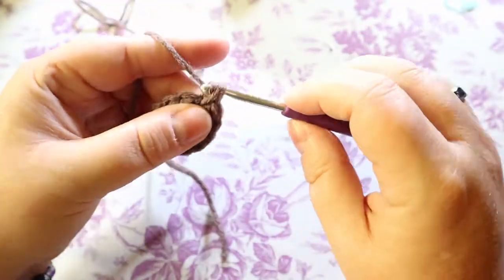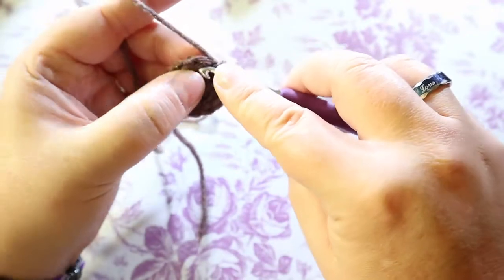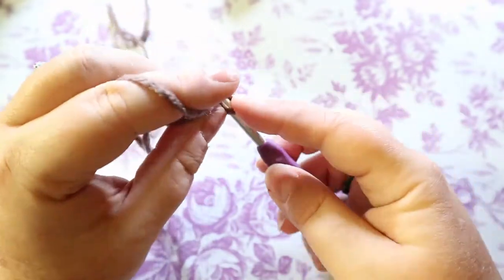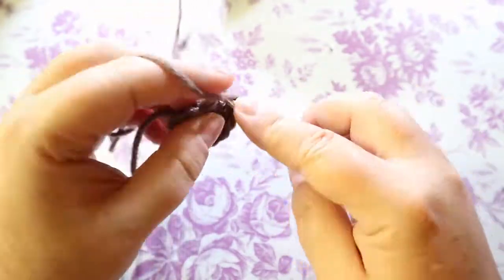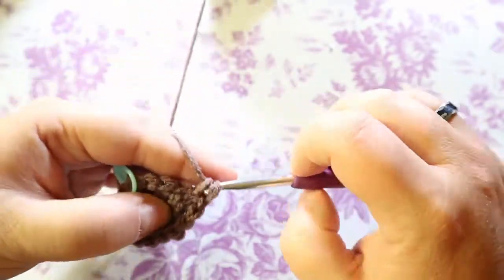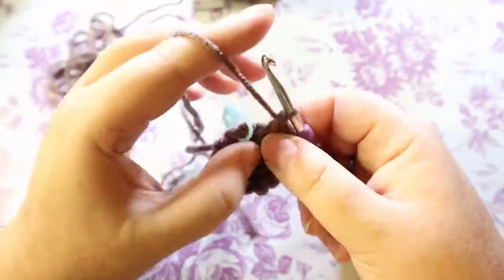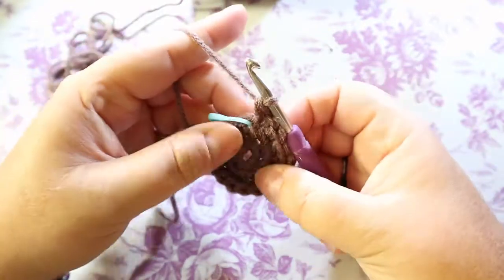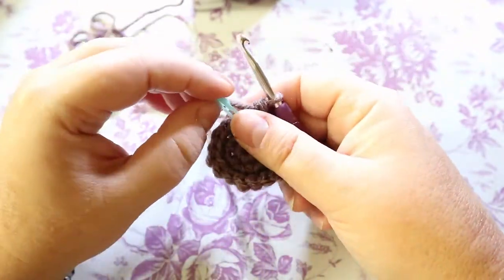So our next round is going to be 1 single crochet and an increase. So we need to use our stitch marker for sure. 1 single crochet, and then your increase is 2 single crochets in the next space. And repeat. So you should come back around to your marker and in 2 single crochets. That lets you know that you've done everything right in the sequence for the most part. So you should have 18 stitches.